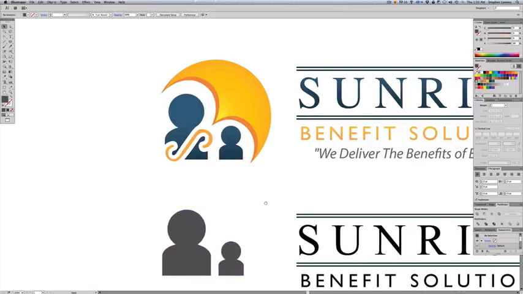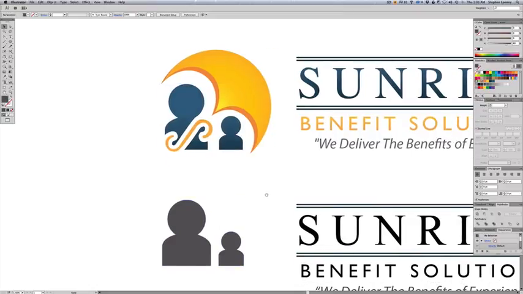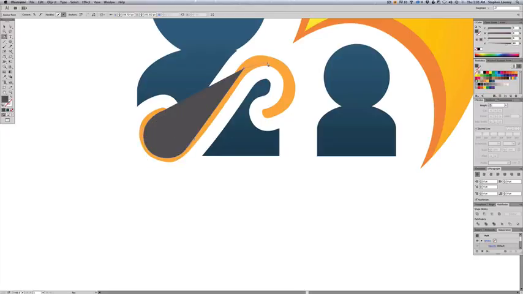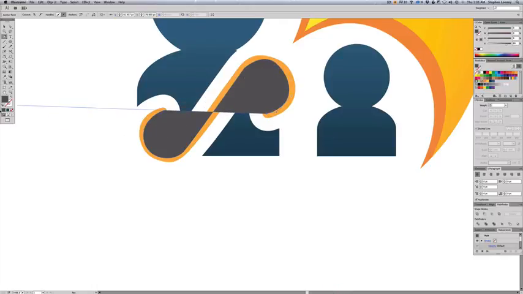All right. The very next thing we are going to do is we are going to actually create this shape right here. What you want to do is click the pen tool, and we're just going to outline the middle of this shape. All right, so we get it to where we want it to be. Remember, we still got to make it look like an S, because that was the whole point of this shape. We're now going to go like this. Okay, I'm now going to come into here.